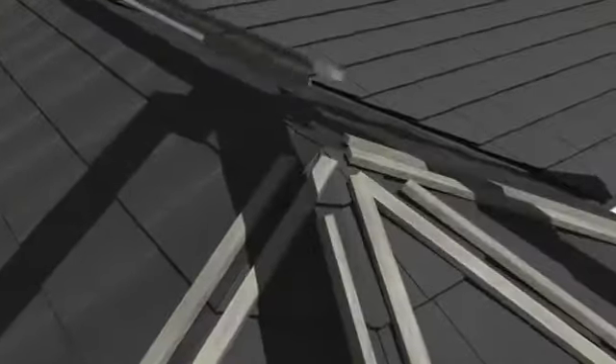Next, battens are added to the ridges on the roof, ready to receive the ridge caps which are fixed directly to the battens using screws. The internal fit and finish is now addressed and aluminium foil is used to close all gaps in the insulation, followed by the horizontal battens.